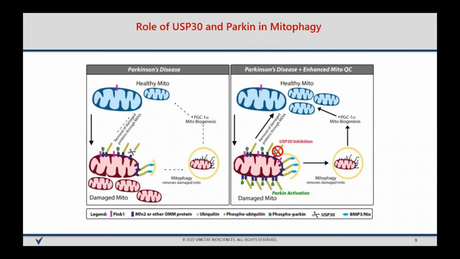And normally when this happens, the damaged mitochondria signal for the recruitment of Parkin, which is an E3 ligase that adds ubiquitin chains to the outside of the damaged mitochondria. When it does this, that then recruits the autophagosome machinery that carries that off to the lysosome, where it's broken down into its components, which can be recycled for generation of new mitochondria. That is normally a balanced homeostatic system, but in Parkinson's disease and aging, we see that that becomes unbalanced, and there starts to be a much larger number of damaged mitochondria compared to the healthy mitochondria.